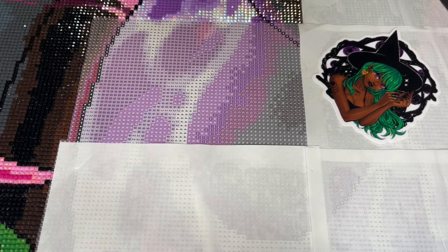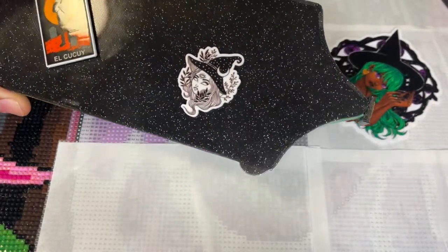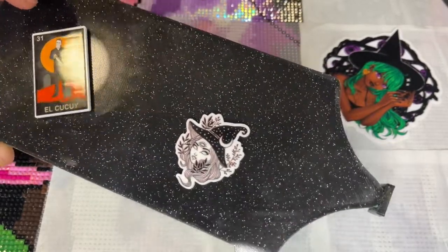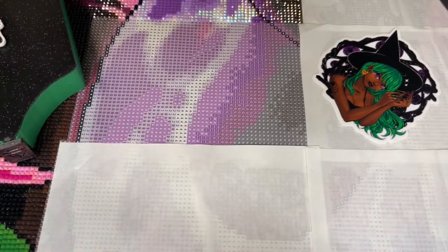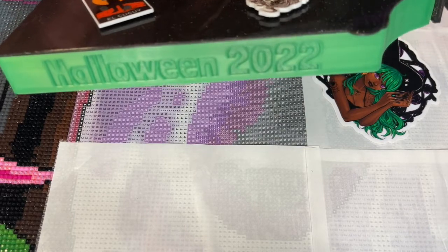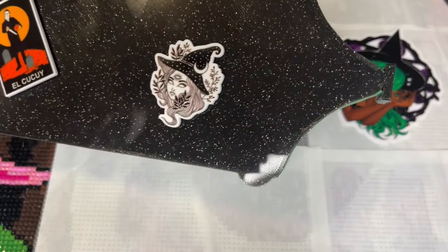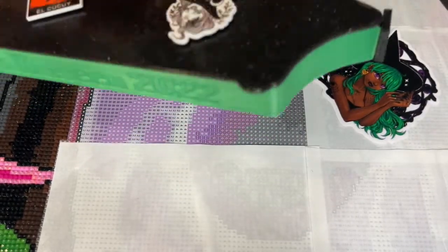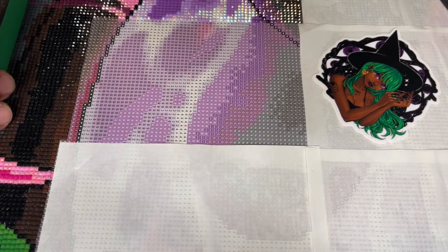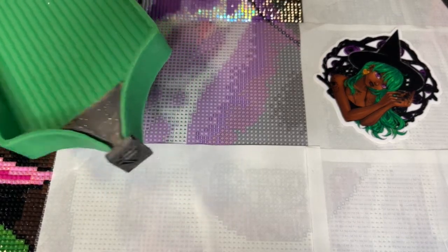And then as far as trays go, I have my Mooney Maid tray here with a couple of cover minders from Nomadi Q Clay or Ruby Q's Etsy shop. I'll put links for all of this below, but this is a custom tray that I ordered from Mooney Maid. It says Halloween 2022, and it's this color-changing witchy green with the black stardust glitter top. I thought it looked like a witch's skin and hat. So I ordered this for Halloween this year. It's got the little matching purple glittery stopper.